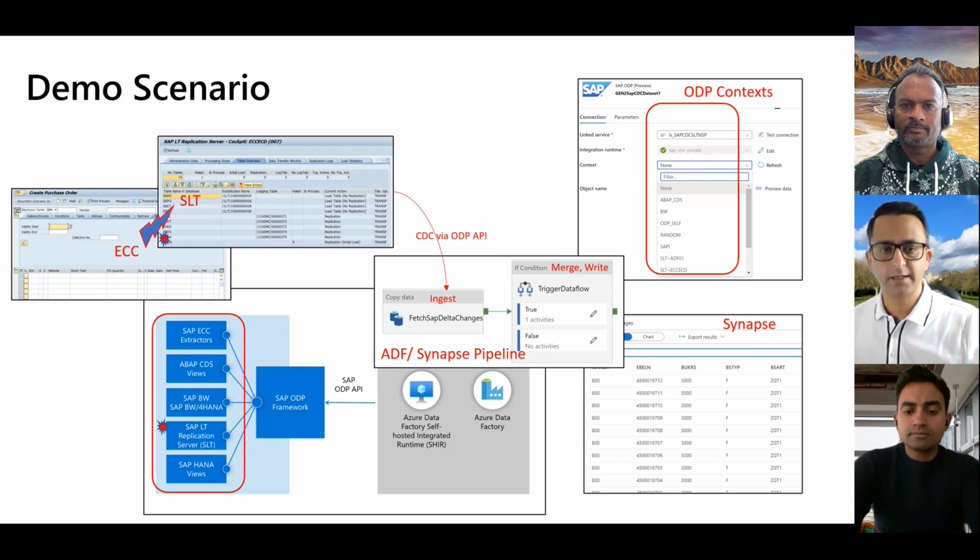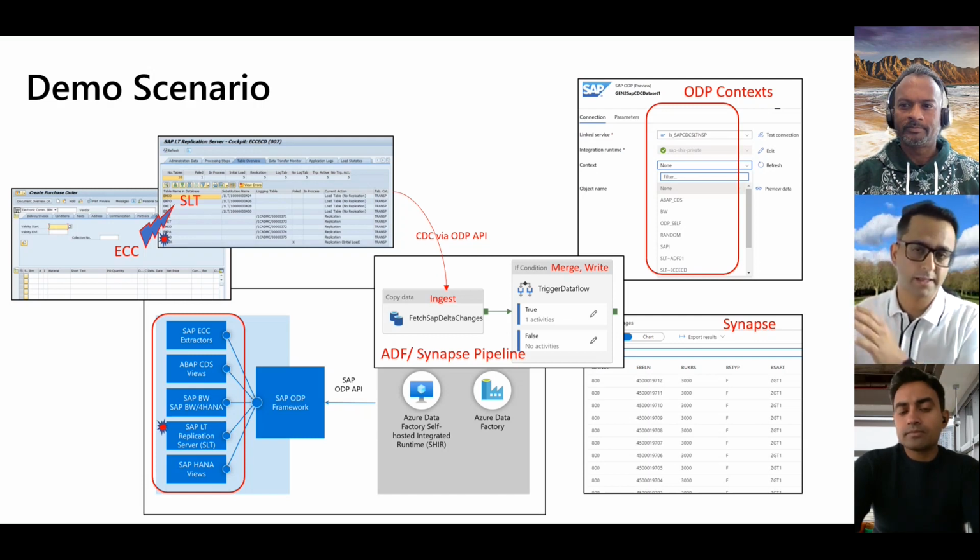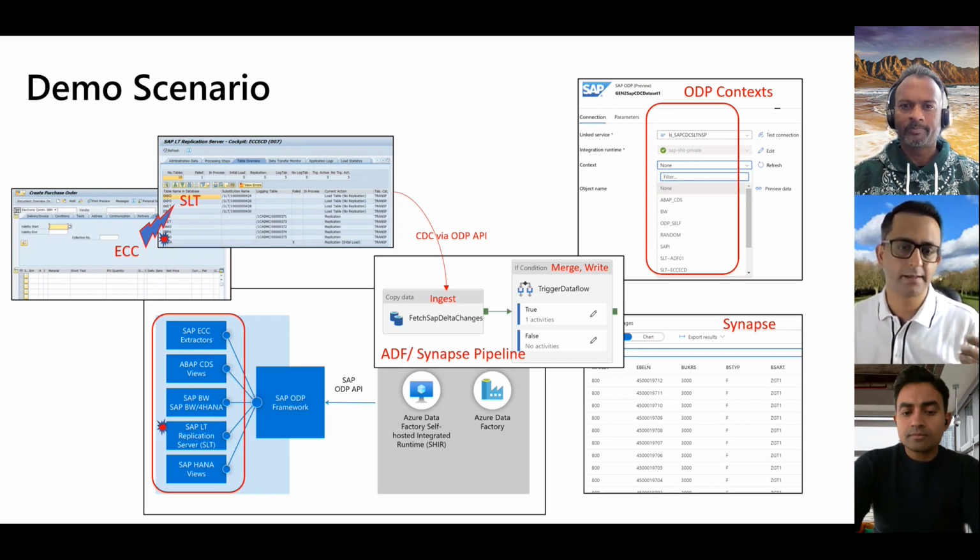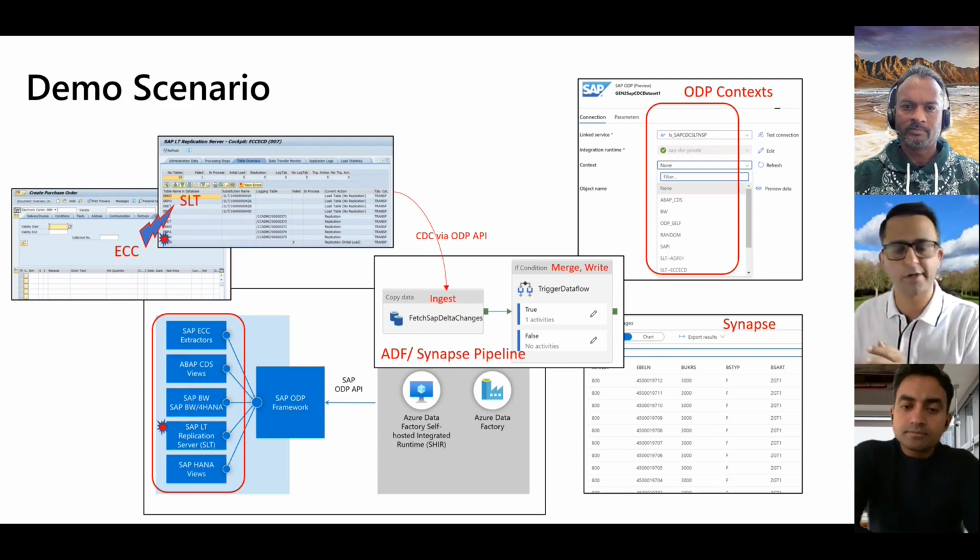The first record says this purchase order number, this item number, and quantity 1. But it also adds columns at the end of the file, the last few columns, which are ODQ columns, and they say what's the sequence number, what is the change mode of ODQ, is it create, is it update, is it delete, etc. And then the merge logic there reads those files and then merges them, keeps the latest record, and then writes it into Synapse.